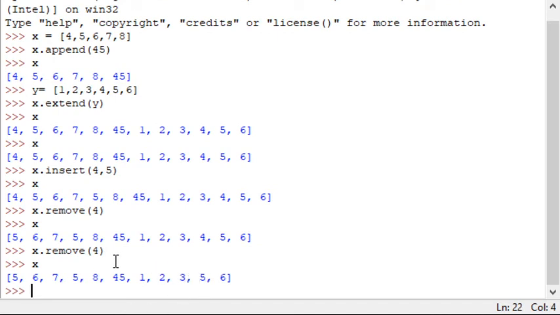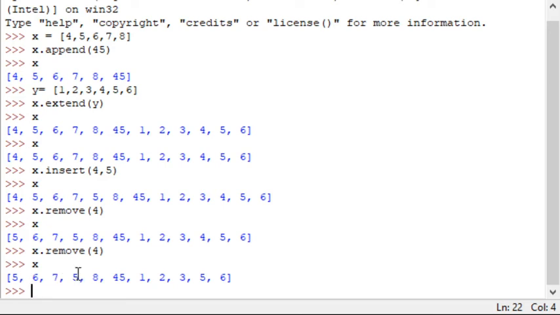Another thing we want to talk about is that remove works with the value you want to take out. What if you want to take out a value based on the index? Let's say I want to pop out the value in index 3, so this is 0 1 2 3.